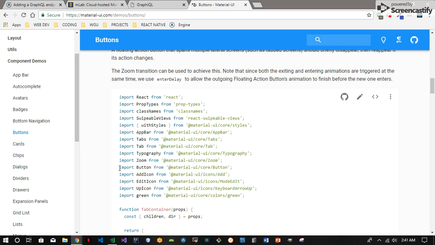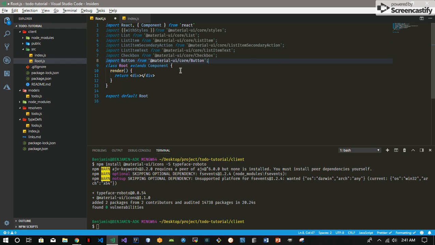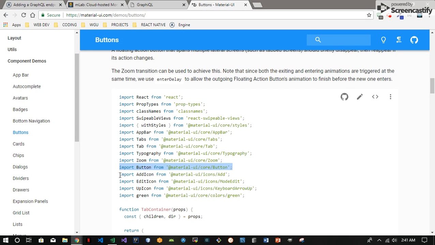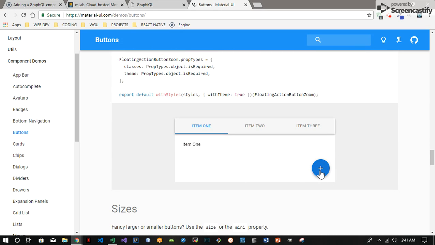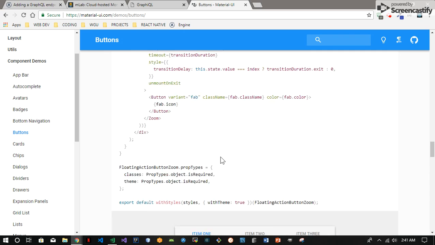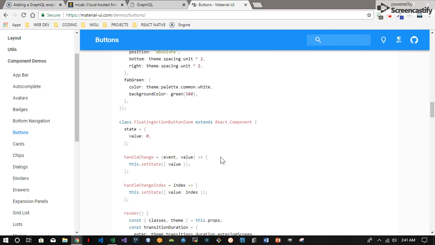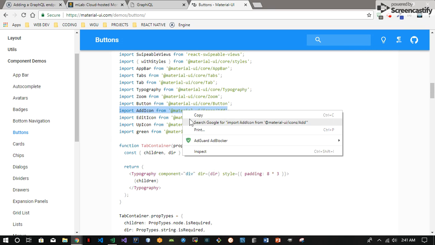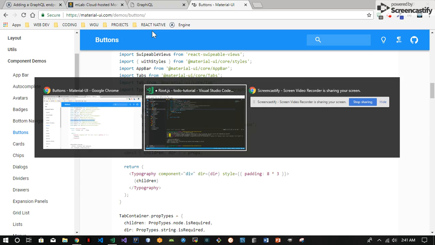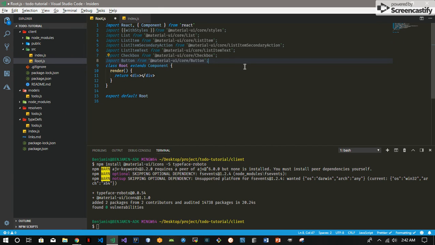Button, here we go. So click on an add icon. That looks good. What's an add icon look like? A plus, probably, right? Plus? Yeah. Bring the add icon. I think that's pretty good to get us started.